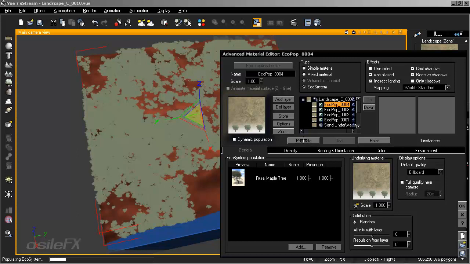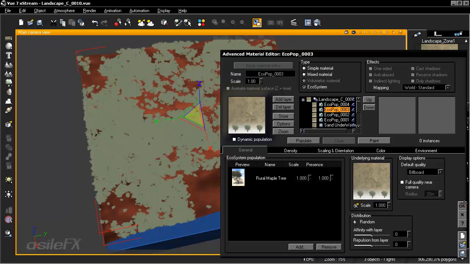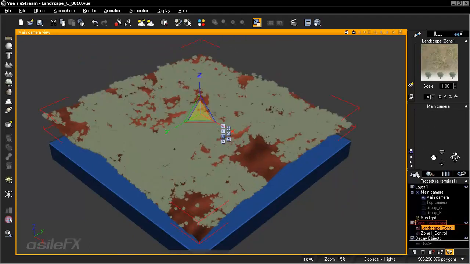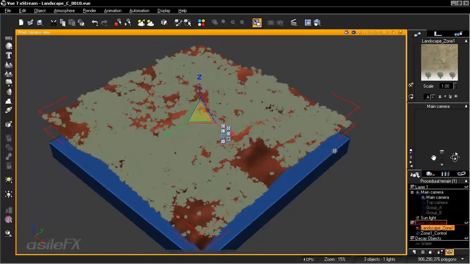And now we can populate all of these zones. And it looks like there was nothing showing up for number 4 or number 3. So we might need to change the position of our zone in order to get that population showing up, because we do want to work with those layers. So what we can do is go back to our reference image and maybe see if there's a closer spot we can work with.